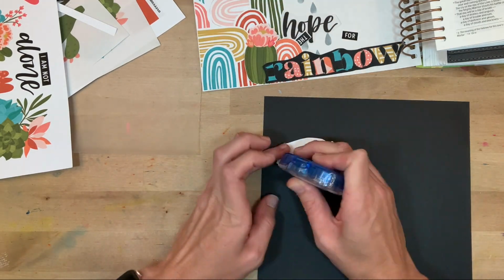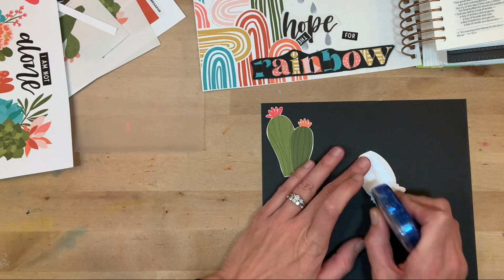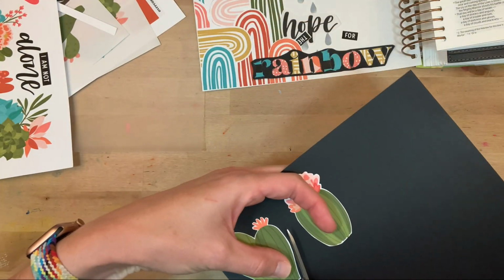Again, after I cut these out, I decided that I wanted them to pop a little bit more, so I'm putting them on some black backing, and I'll trim that out.